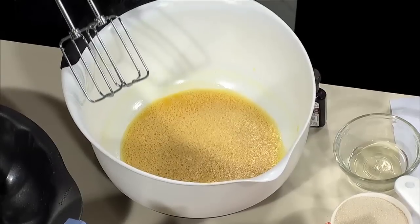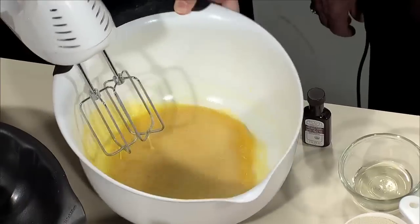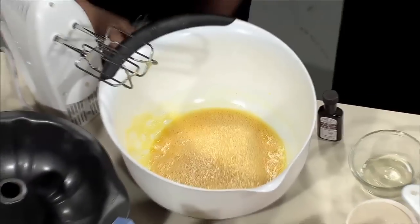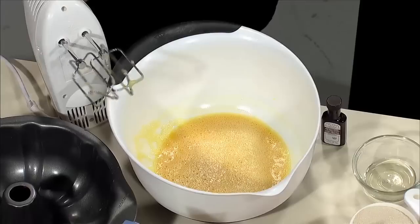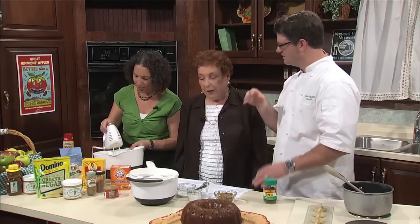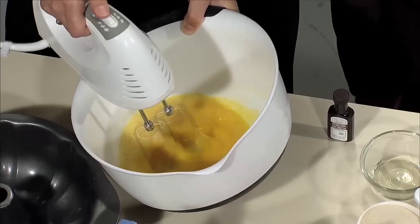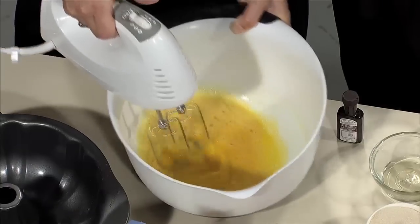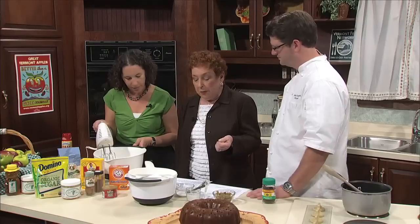Okay, and then we get to the eggs. There's actually 4 large eggs in here. These are Vermont eggs from Shadow Cross Farms down the road in Colchester. Local. Basically we're mixing these eggs so that everything's incorporated. They're not half mixed, like when you make scrambled eggs in the morning. The whites and the yellows are totally mixed. Recipes will tell you mix the eggs until they're light and lemon colored. That tells you that you've got some air incorporated, and they're light.